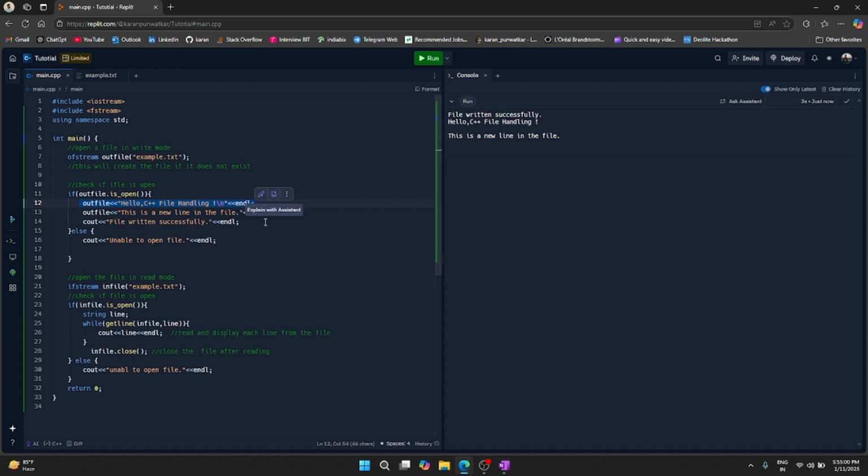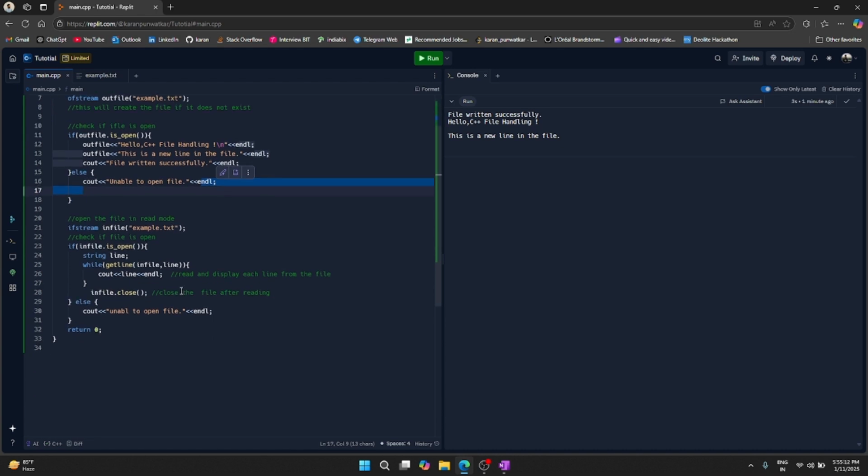Then we go to ifstream infile example.txt, which opens the file example.txt for reading. After that, getline infile line reads the file line by line and stores each line in the line variable. I hope you get what I am saying to you.